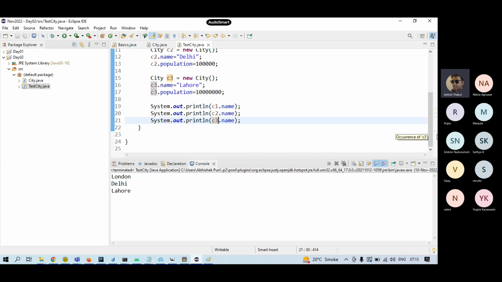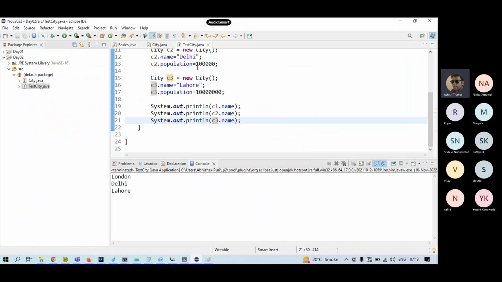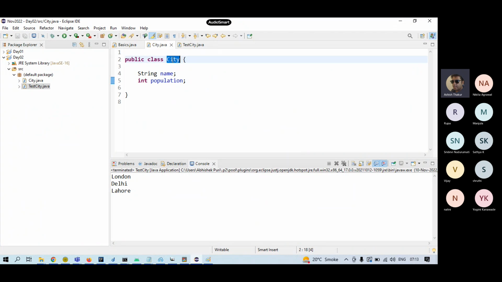And similarly you can print the population as well. So basically in the object you can have the parameters of the class. This is the class city.